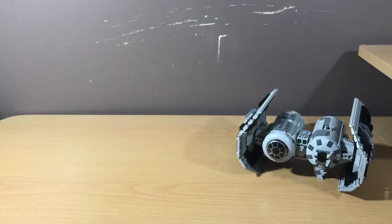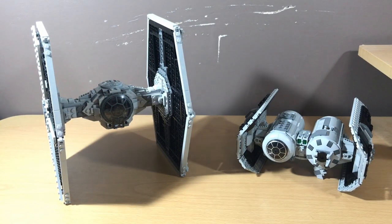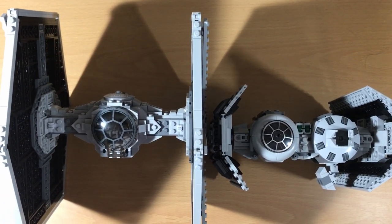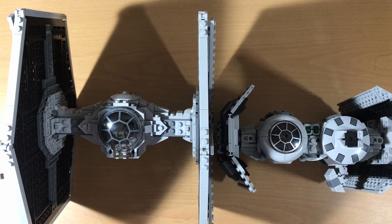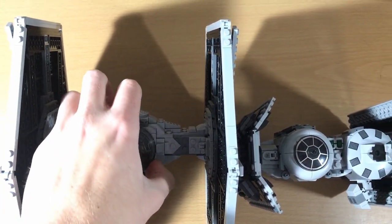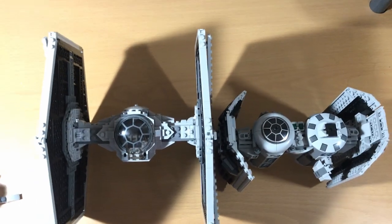Here it is compared to the 2018 TIE Fighter, and as you can see, the TIE Fighter absolutely dwarfs it. Obviously TIE Fighters are taller, but if you compare the cockpits, the TIE Fighter cockpit is much bigger than the TIE Bomber's. The diameter of the TIE Bomber cockpit technically should be the same as the TIE Fighter cockpit, but they just made it really small. From a top-down view, the window for the TIE Fighter is much bigger than the window for the TIE Bomber — if the TIE Bomber were the right size, these two windows would actually be exactly the same. Instead, we get this tiny windshield piece for the TIE Bomber that you can't even see through because there are bricks behind it.